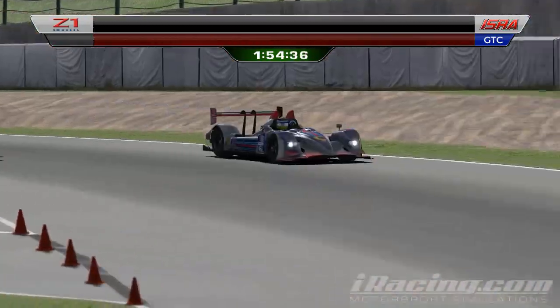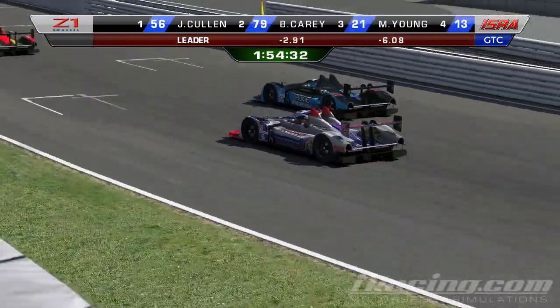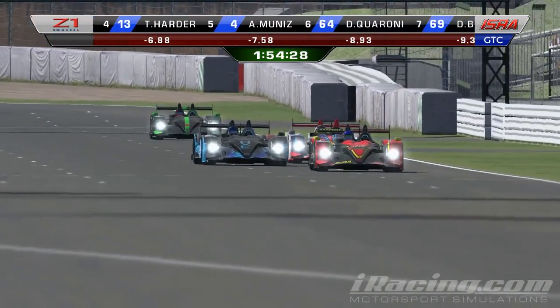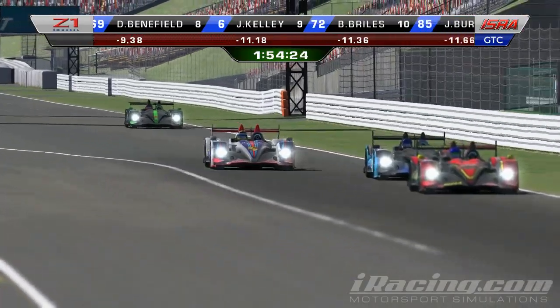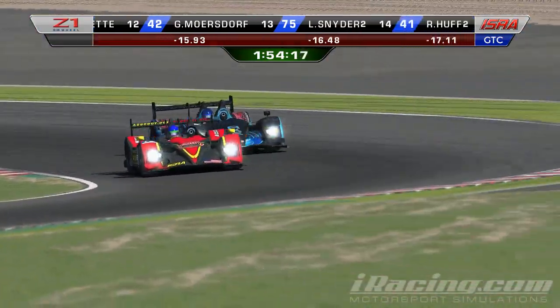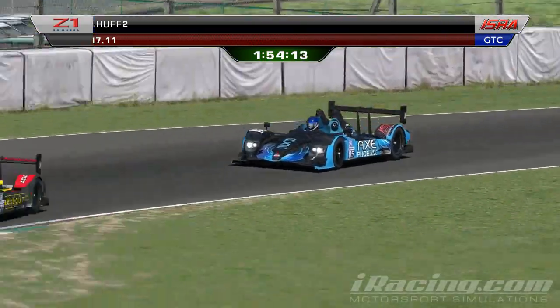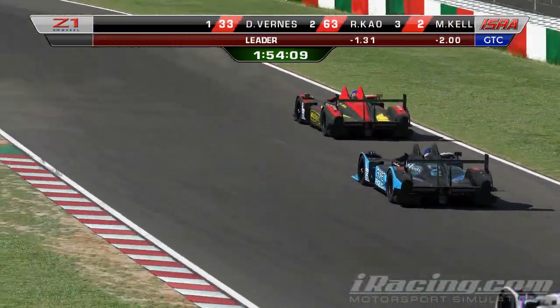Also taking a look at John Kelly, who we didn't see a whole lot of in the last race, but he's going to lose a couple positions there exiting the chicane. Very easy to get a bit of oversteer, and I think that's what he did. He just lost the straight line speed. He's going to try and come back at Jeremy Burris going into turn 1, but pretty easy to defend there on the outside going into turn 1. You're able to brake a lot later, instead of trying to make a move there on the inside. So look for people defending on the outside going into turn 1 throughout this race.